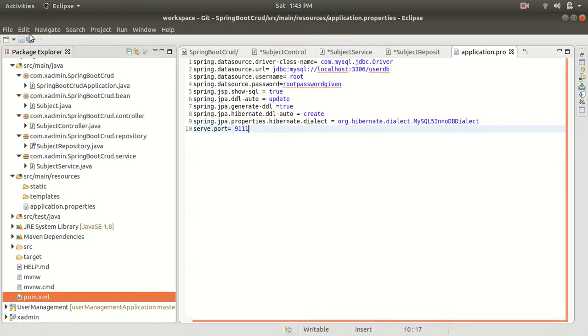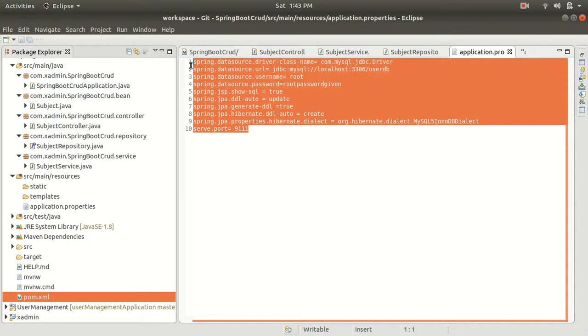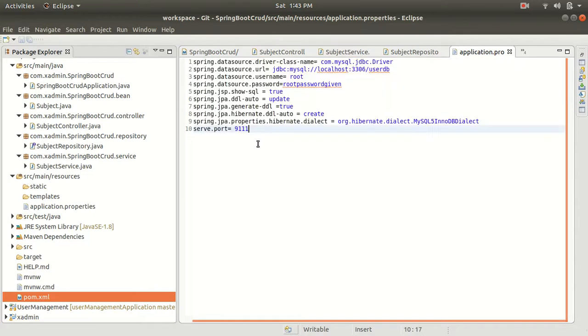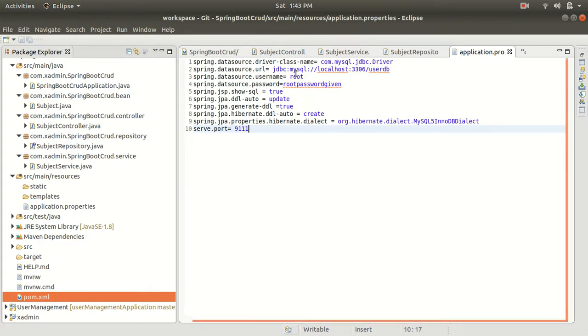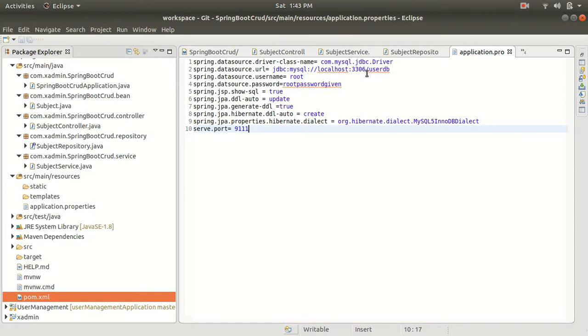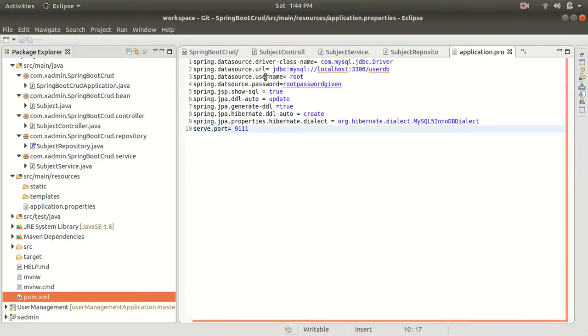We have saved this, and here we are using the properties inside the application.properties. The driver name is com.mysql.jdbc.Driver for MySQL, and the URL is jdbc:mysql://localhost with the port number and the DB name. This is my username for MySQL as root, and the password is this.